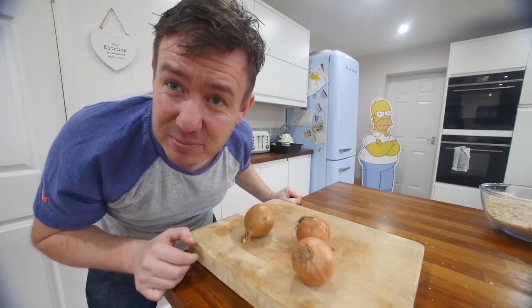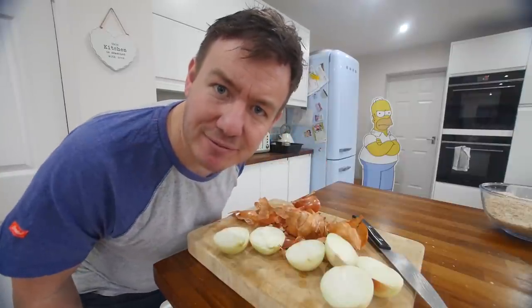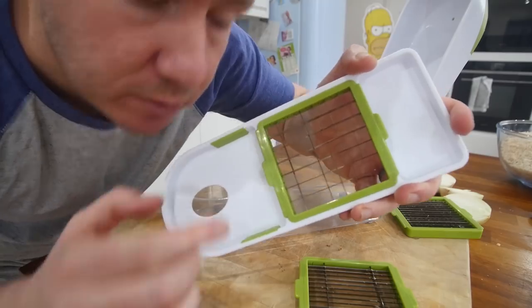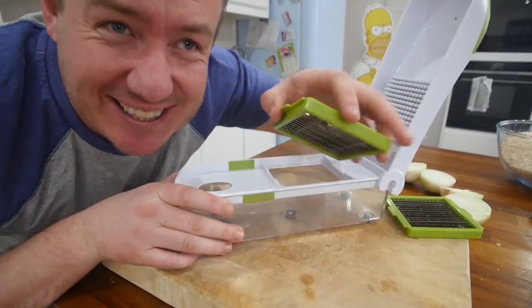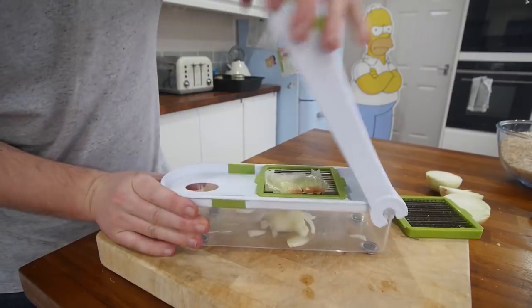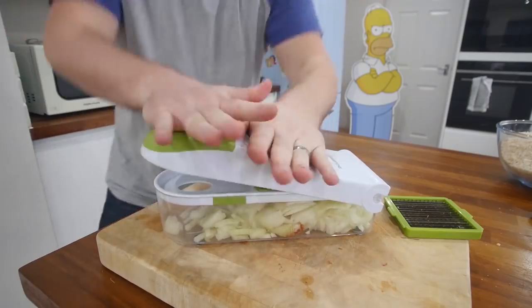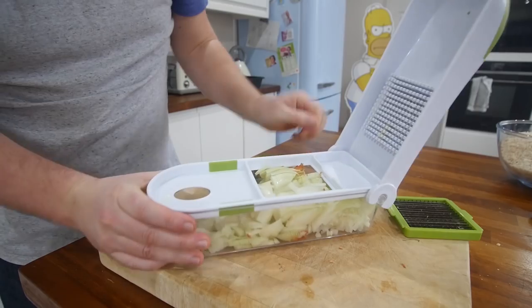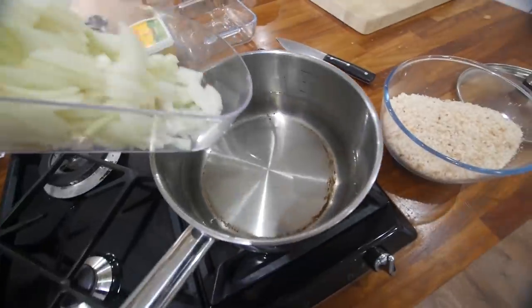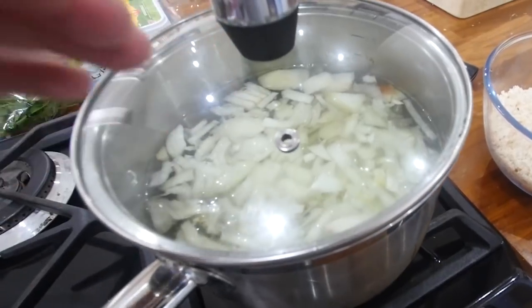Three onions - we're going to peel and slice these. You need to coarsely slice your onions in half. To soften them up, we boil them. Here are the roughly chopped onions going into the pan. Bring this to a slow steady simmer and leave them in there for about 15 minutes to soften up. That's already been 20 minutes - let's check in on our chicken.